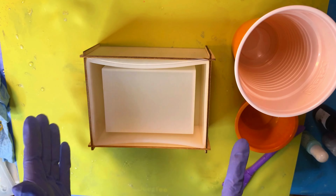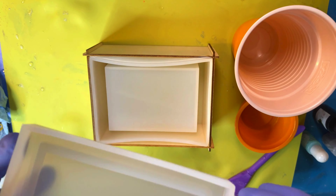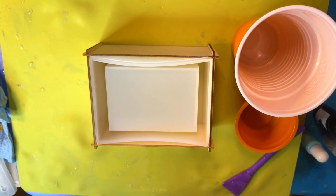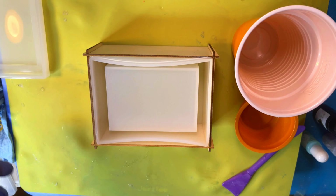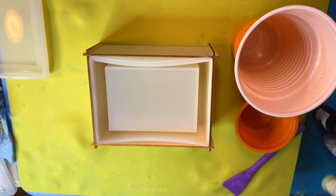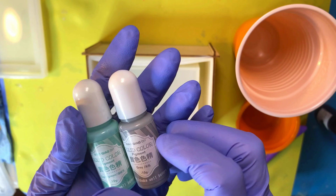All right, first things first, love the fact that this box has that little wooden housing to go along with it. I'm a little worried because it still looks like the mold might be a little bit warped, but I'm thinking that once I pour the resin in, it should all even out and become flush with that wooden casing.